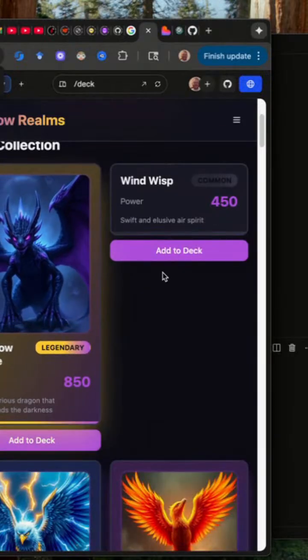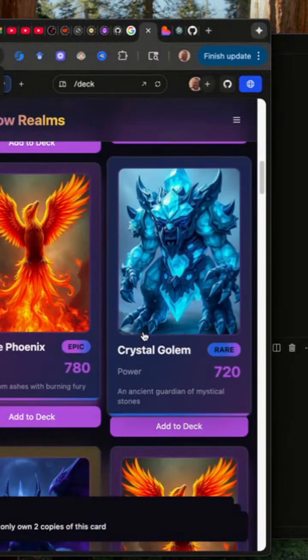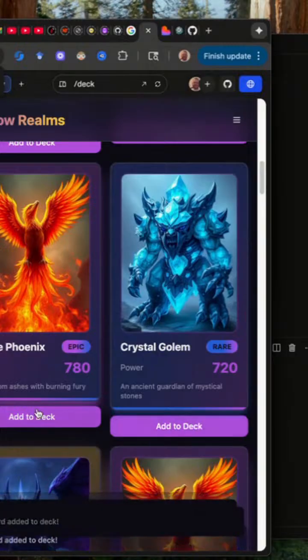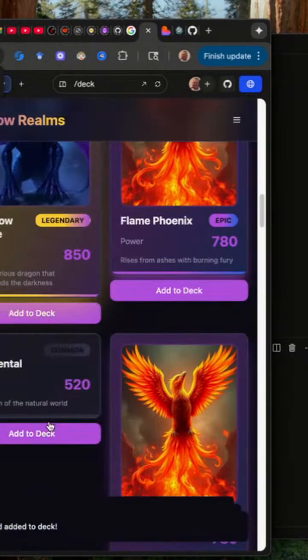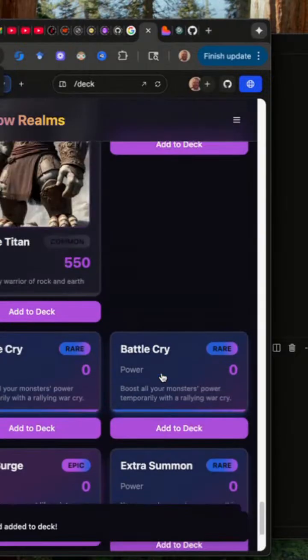Okay, so here's valid deck. Double life points, that's good. Extra summon, that sounds good.